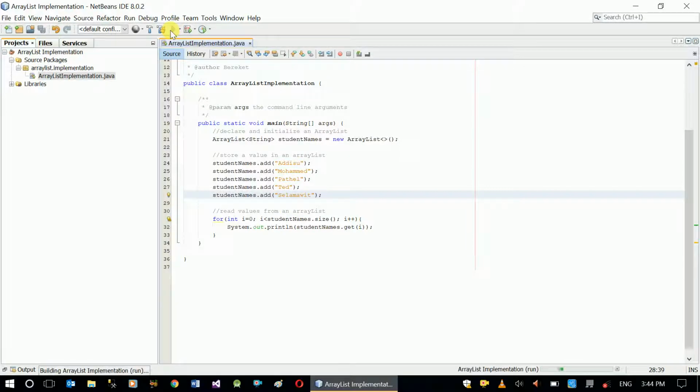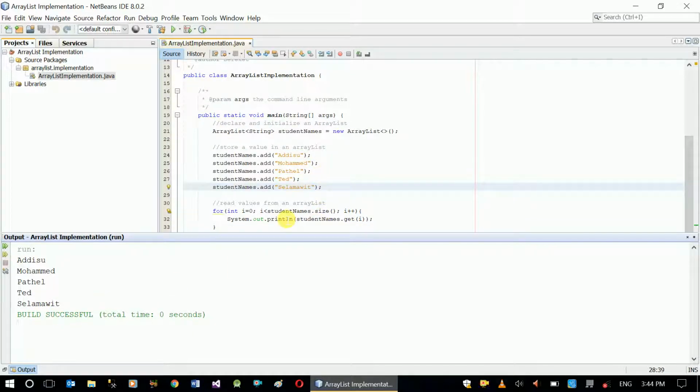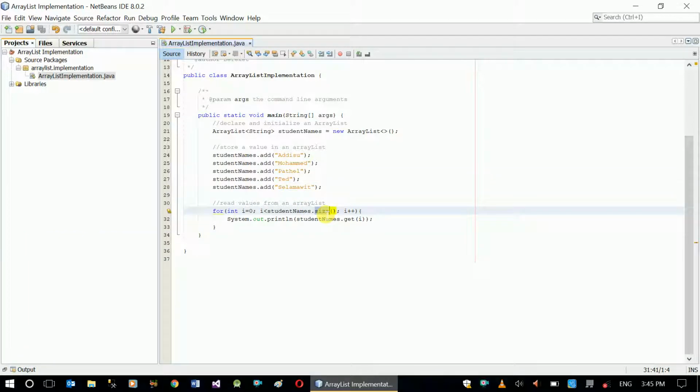Let's see. See? Since the for loop is defined by the size of the array, when the array elements go up, the for loop keeps following because of its size.